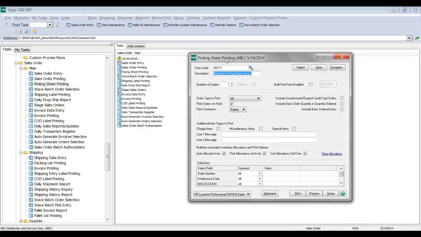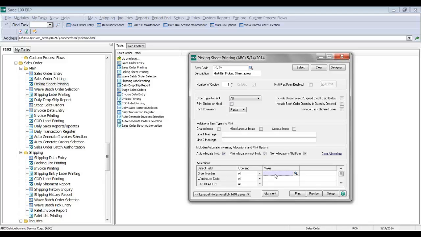But in pick sheet printing, let's say you're printing pick sheets this way, as a lot of people do, you could choose to exclude orders on hold. Where's that option here? Orders, let's see. Unauthorized, expired, no. But you can exclude on hold orders. Did I get that wrong? I thought you can exclude on hold orders in, oh, right here, print, oh, there, right in front of me. I'm blind. It had to be right in front.